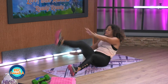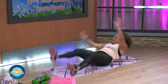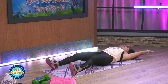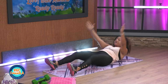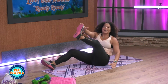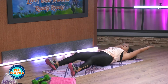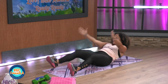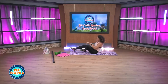Biceps, triceps. Coming up. Last 15 seconds, really squeeze. Obliques, adding that rotation. Blowing out one candle. Come on. Last time here, you got it, come on. Engage. Good job. Carefully come up.